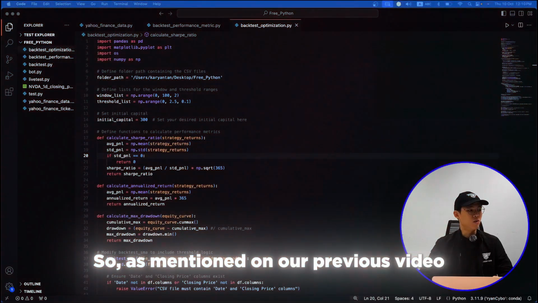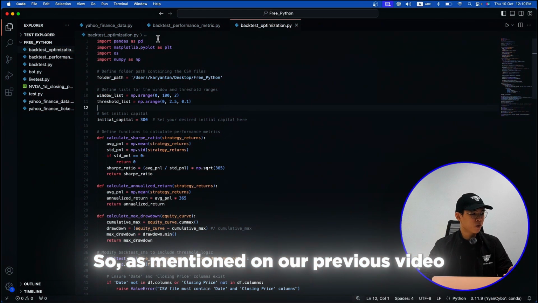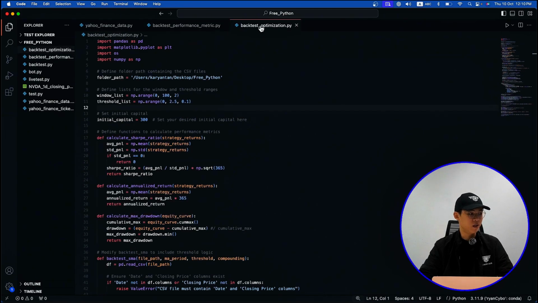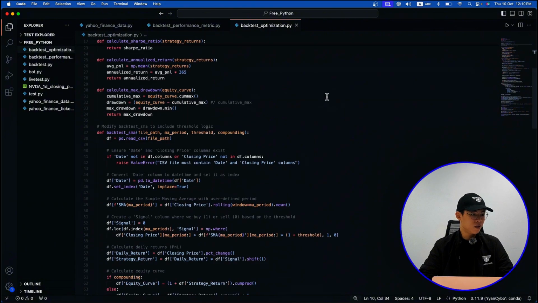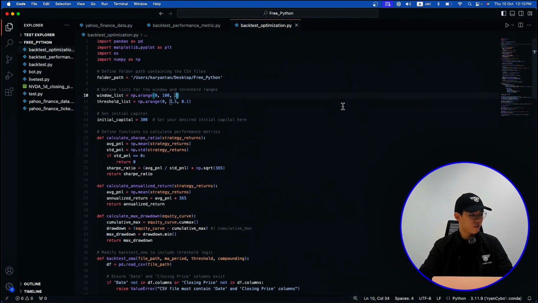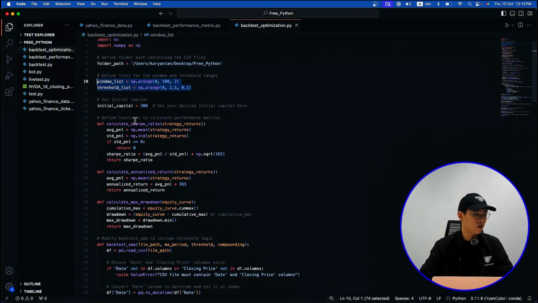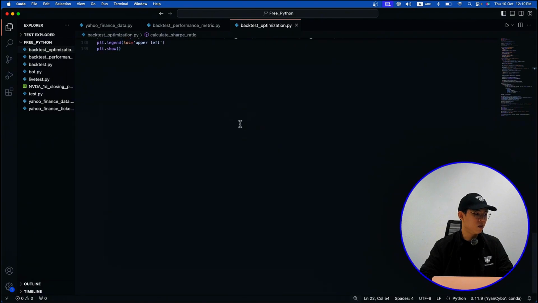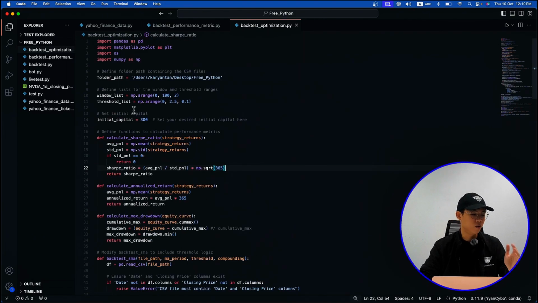Okay, so as mentioned in our previous video, is MA38 the best parameter that we use for NVIDIA? It might not be the case, guys. So in this newly updated Python script, we will give it a range. We'll test from 0 to 100 MA to see which MA itself will return you the best Sharpe ratio. So don't worry about all of the coding, all of this should be run for you already.